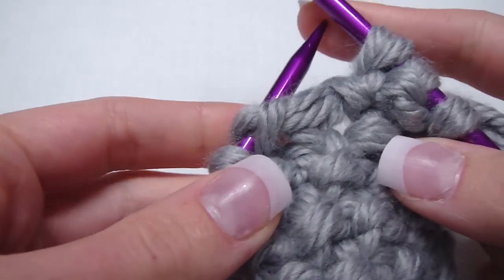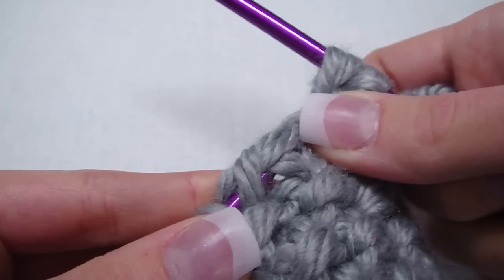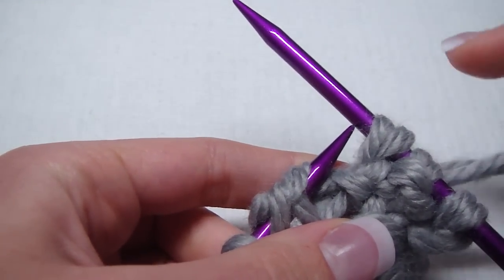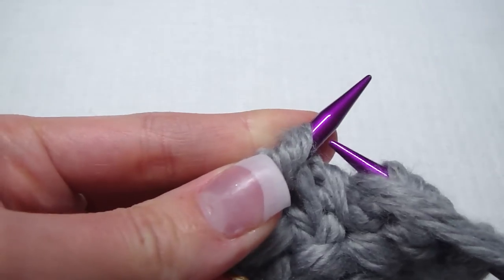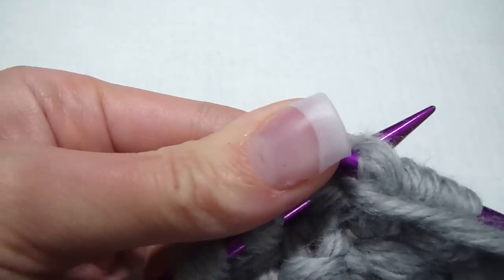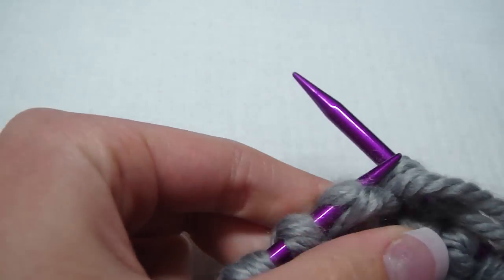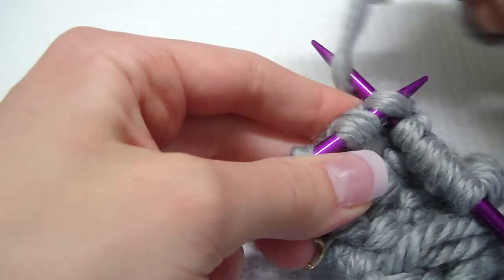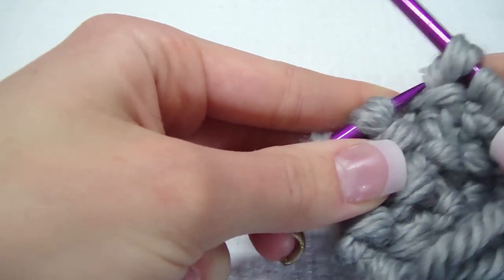So what we do is we grab this strand that's in between these two stitches, and then knit, purl, knit. So we need to purl it. Let me knit, purl.